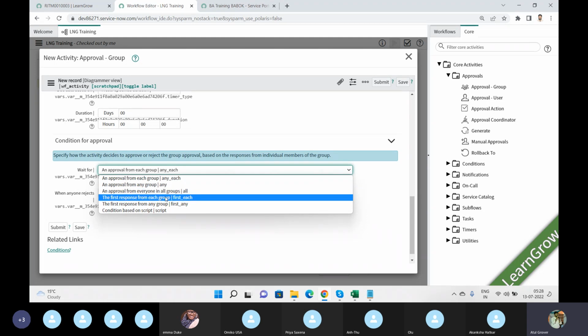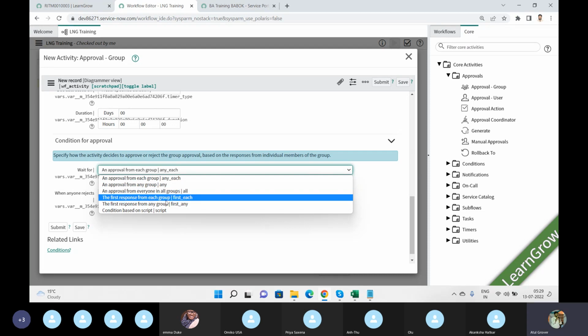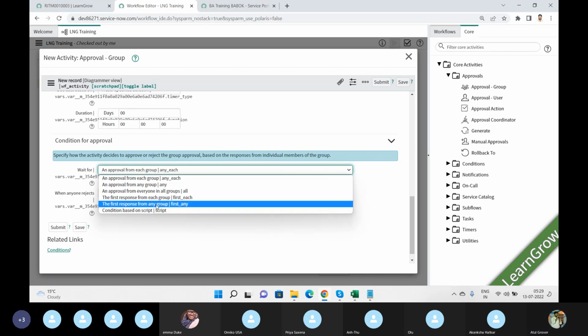First response from each group: I don't bother, but my intention is that if the first response from both groups is approved, I'll consider it approved. First response from any group: anybody from both groups, if one person approves, will be considered as approved here.